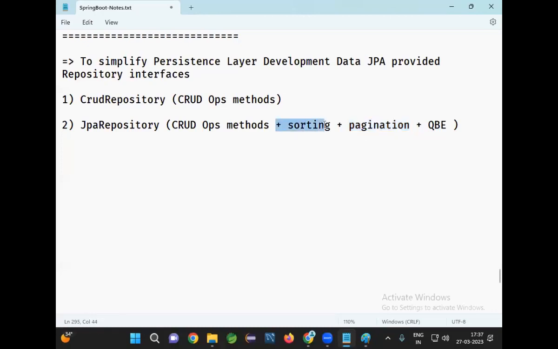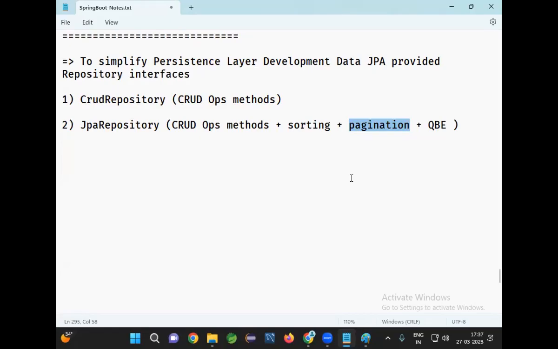What is sorting and what is pagination? Sorting means retrieving the records in ascending order or descending order. Pagination means retrieving the records based on the page number. If the table has fewer than 100 records, then it is okay, since retrieving 100 records does not cost memory.